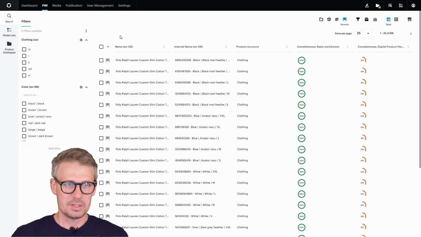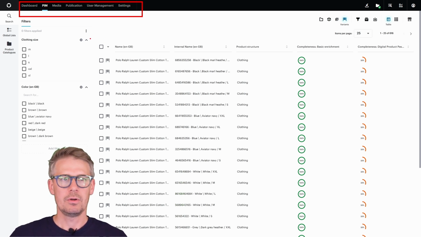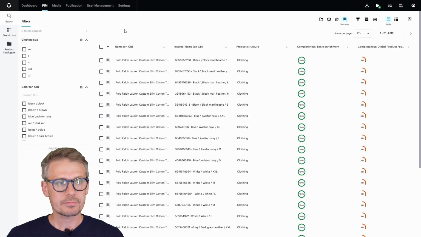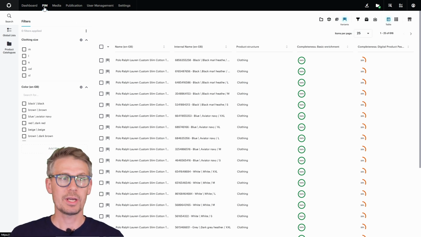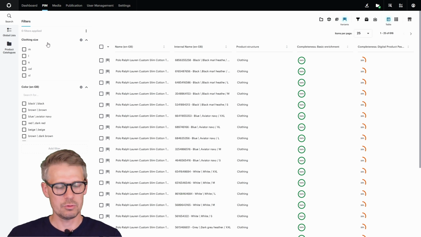So check it out. They have moved all the menus around up here. So the menus is a PIM area, and then you have each individual area menu points up there where you used to have them at the left side. So this means when you're working in PIM, you don't have to see all the settings and all that stuff. You just have the information that you actually need.